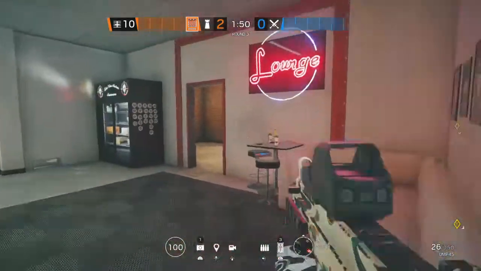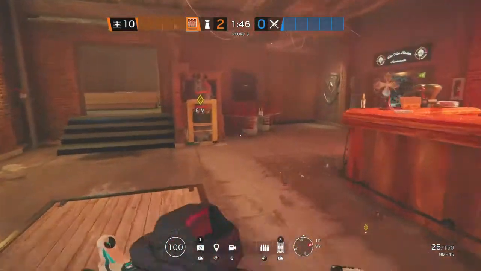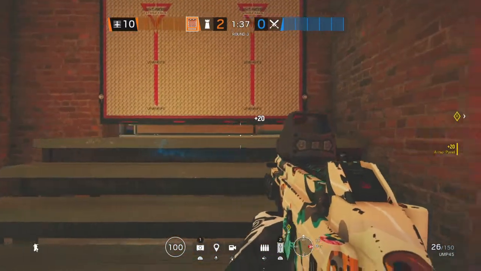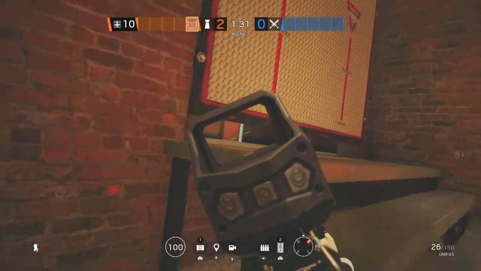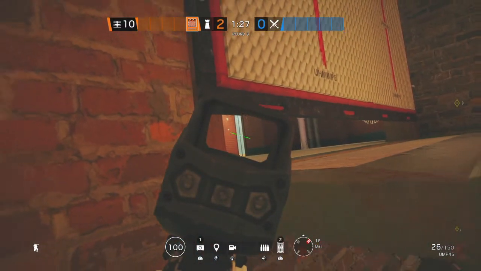The next site on Clubhouse is going to be Stock Room and Bar. Starting off in Bar, we're going to be putting a Castle right here on this double doorway, and this is going to stop anyone coming through right here, but it's also going to give you an amazing angle if someone jumps through the window or if someone's at this doorway right here, because no one's going to look straight at the bottom of this Castle.